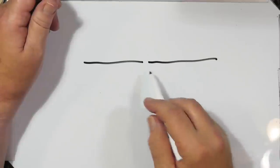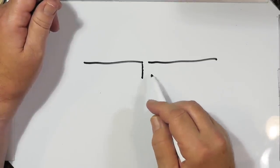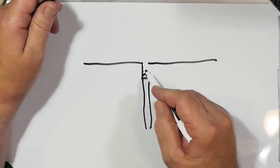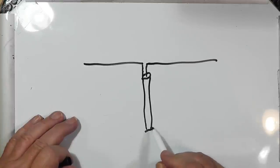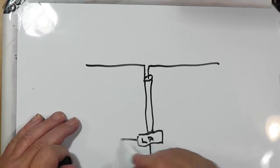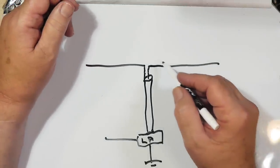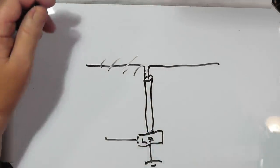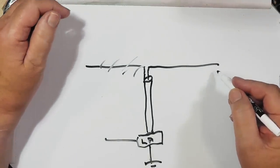Okay, let me just show you what's happening here. Let's take a dipole. Most people connect the dipole so that the outside goes to the outside of the coax, like this, and the inside of the coax goes up like that. And then this comes down here to your lightning arrestor, which is connected to ground, and then goes in to your radio. Now, this one right here is connected directly to ground, so any induced currents on it will go to ground. But as the wind comes on this, it can create quite a static charge, actually.